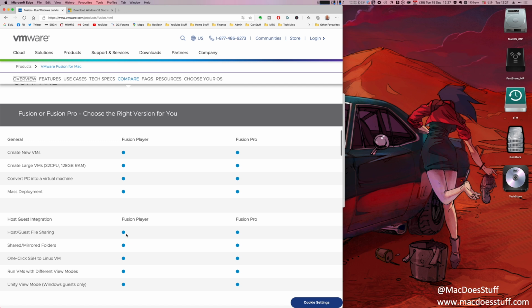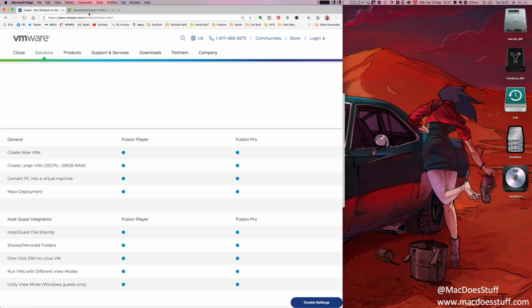I've only just got this product, it's only just been released, so I thought what we could do is get a Windows 10 machine set up, we'll get some basic benchmarks installed, and we can have a look at the performance. And then what I'll do later is another direct comparison between the new version of Parallels, which is Desktop 16, and this version of Fusion, which is VMware Fusion 12.